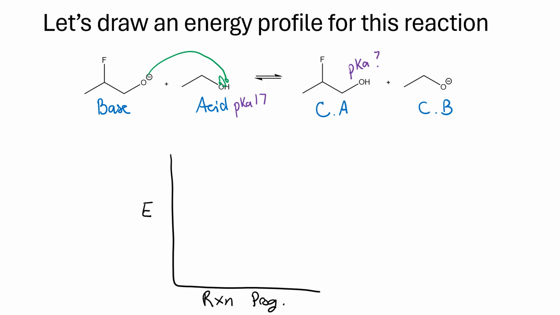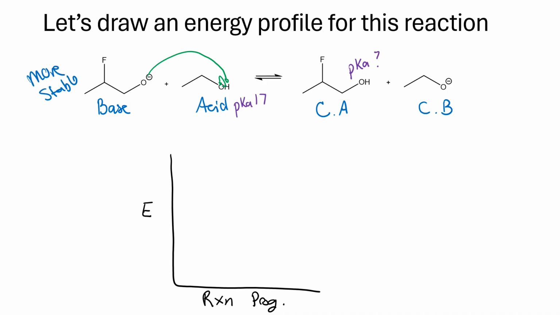How do I know if the pKa of our conjugate acid is going to be more than 17 or less than 17? Let's look at the stability of the conjugate bases. So that is still a useful thing to do. I'm going to look at my base first over here on the left-hand side. I see a minus charge that can be stabilized via induction because of this fluorine on that base. I look at my conjugate base on the right-hand side, and I don't see any fluorine or any kind of induction stabilization.